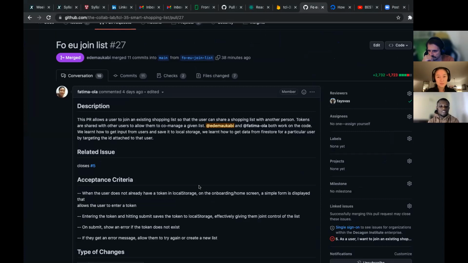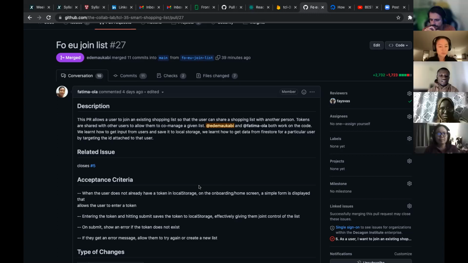The acceptance criteria there was that when the user does not already have a token in the local storage, we should first display the onboarding or home screen so that the user can enter a token. When the user enters the token and submits it, we should save the token to the local storage, as well as give the user access to share and have joint control of the list.